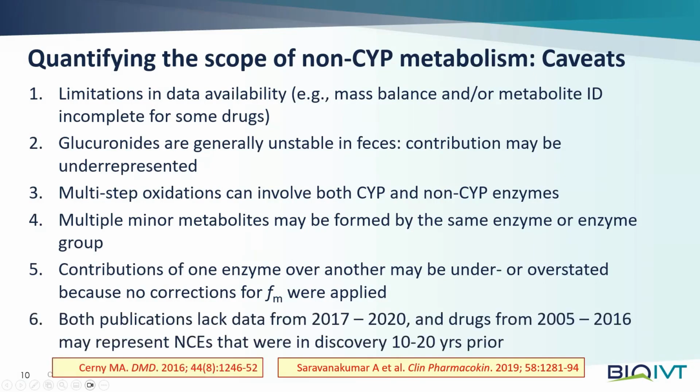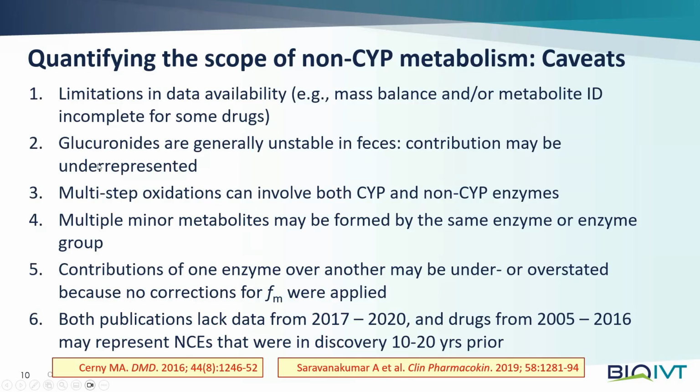And then finally, because both publications lack data from 2017 to now, and drugs from 2005 to 2016 may represent NCEs that were in discovery 10 to 20 years prior, we may be looking at this in another 5 years, and the look back could be changing. But I don't think that's happening anytime soon.